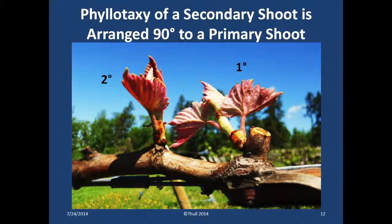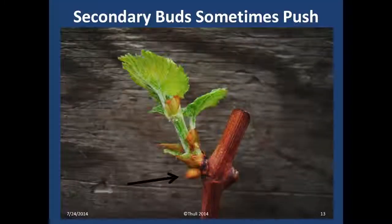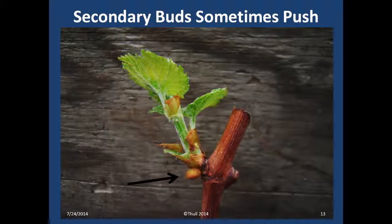I don't want to. Yeah, and this is something that's just sort of an interesting thing that you can read about and notice, but it does give you an indication of how fruitful those shoots are actually going to be. Are you relying more on secondaries this season than primaries? That's known as, I guess, phyllotaxy, which would be the arrangement of the leaves. In some seasons, you'll see these secondaries actually pushing as well as the primaries, and that's sometimes a good candidate for thinning, but if you need to hold back the vigor of the vine, we'll sometimes keep this guy. It just depends on the season.